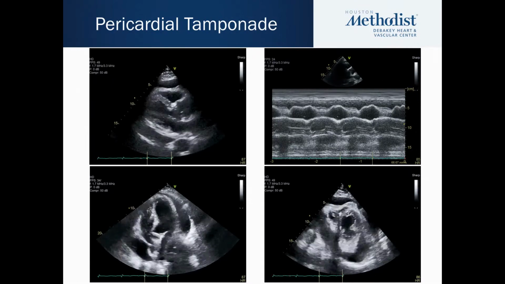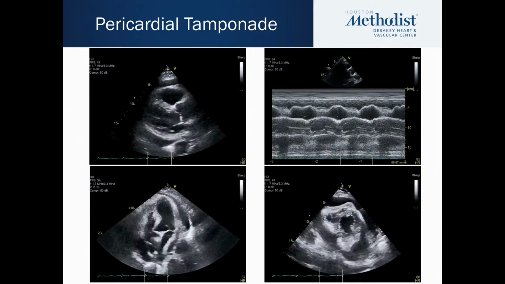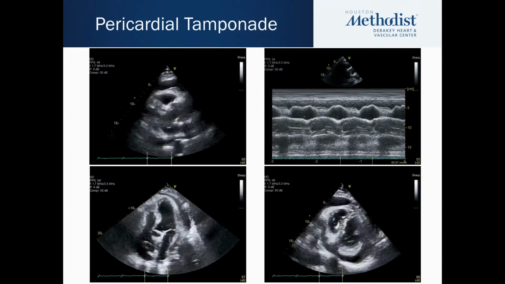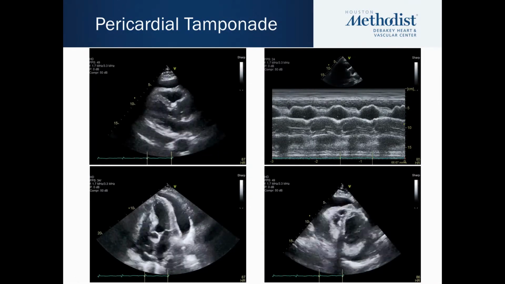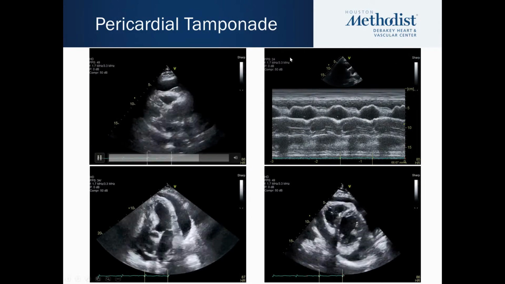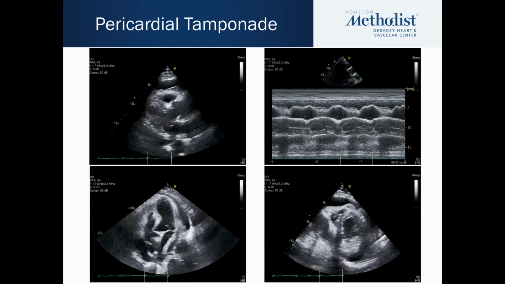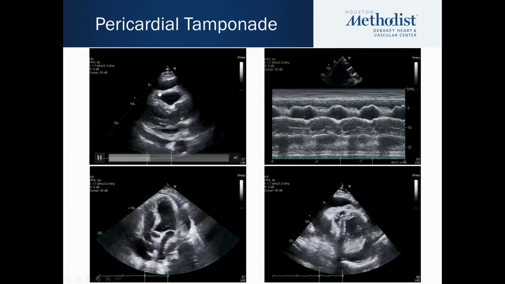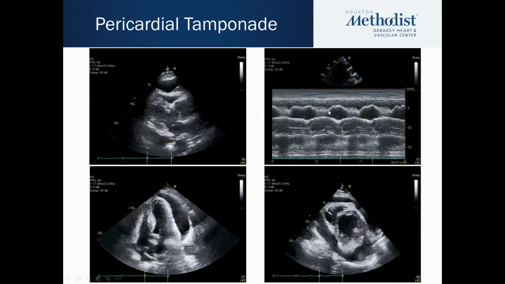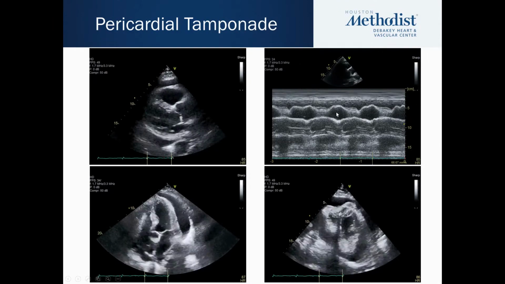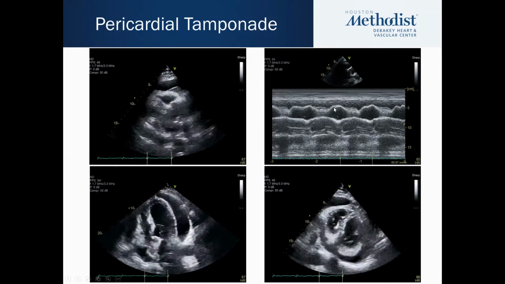This has been looked into, and a right atrial systolic compression of greater than 30% of the cardiac cycle is actually even more sensitive and specific than right ventricular collapse to indicate an echo diagnosis of pericardial tamponade. The most critical is looking at M mode. As you know, with M mode, there's excellent temporal resolution. So instead of having to slow down and look at each of these frame by frame, use the M mode pictures to look at what's happening to the RV free wall. Here is systole, here is diastole, and you see the RV is being compressed here.